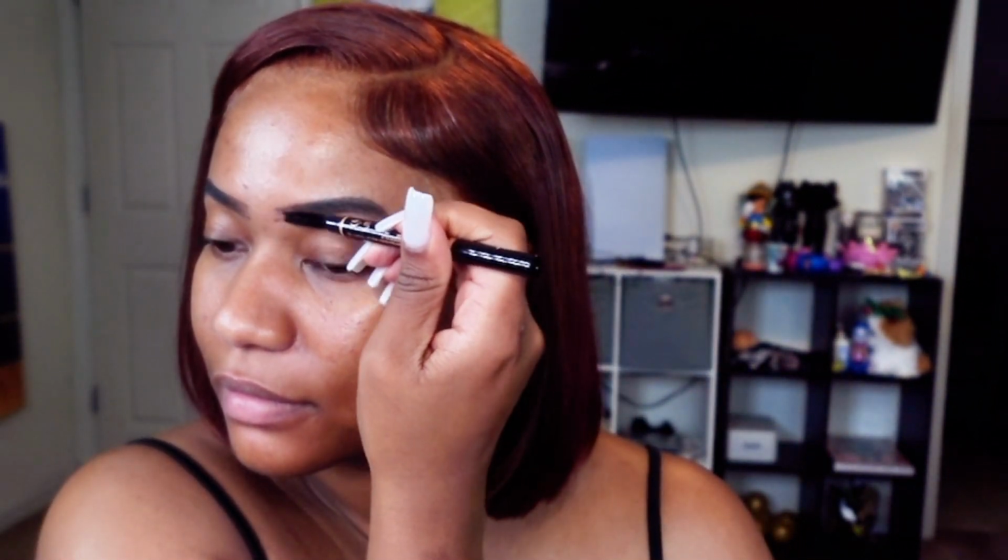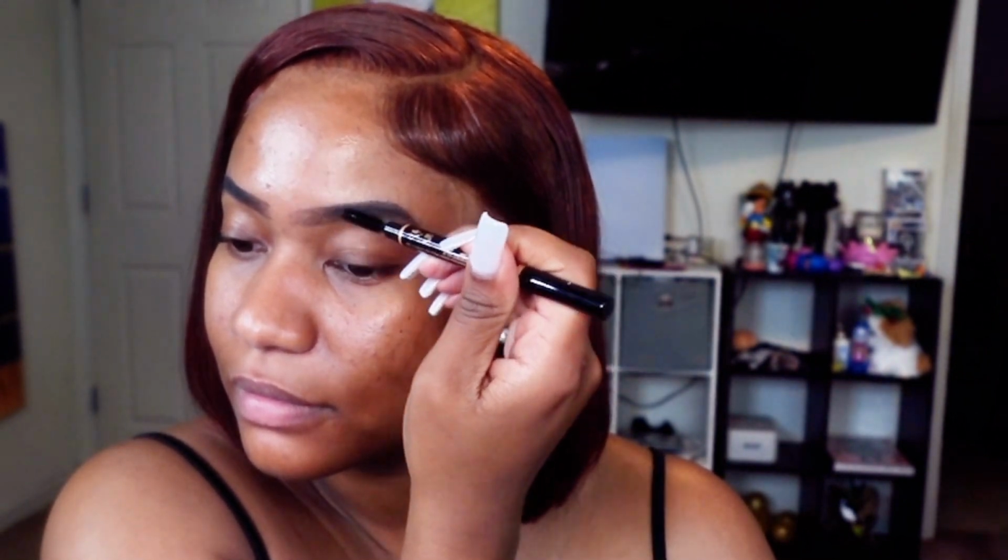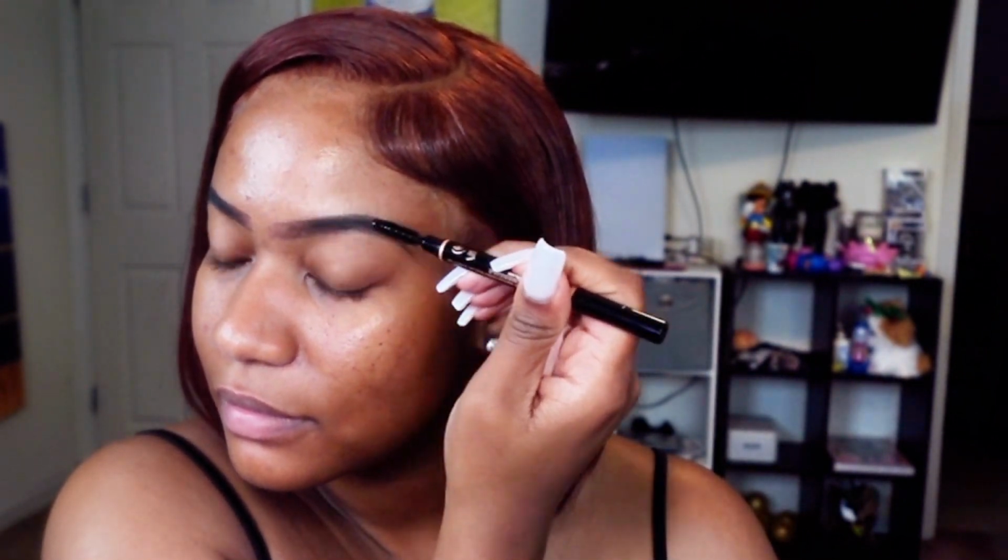I'm over here stuttering and stuff. I had a long day and my voice is kind of coming back, so please do not mind me. But yeah, I don't know what progressed me to want to start using the pencil. Honestly, I really don't like getting my eyebrows done unless I go home to New York. Not saying that there is anything wrong with the people down in South Carolina, I'm just saying I'd rather get my eyebrows done back home. And you see, I just did that bobblehead thing. It's because I gotta buy y'all beyond.